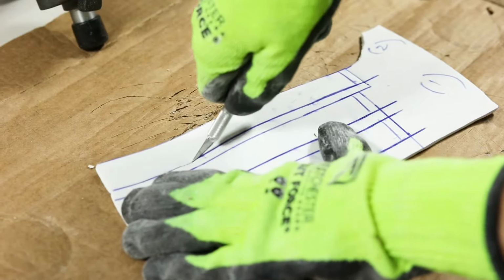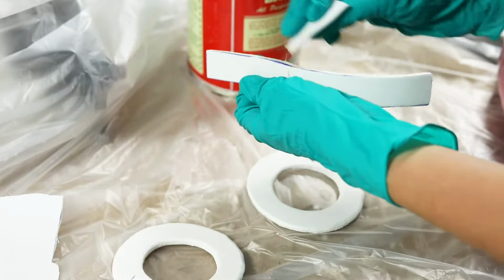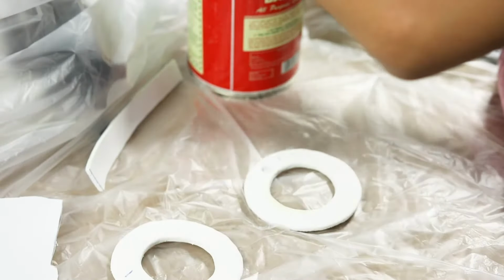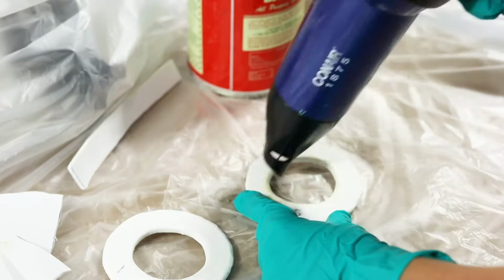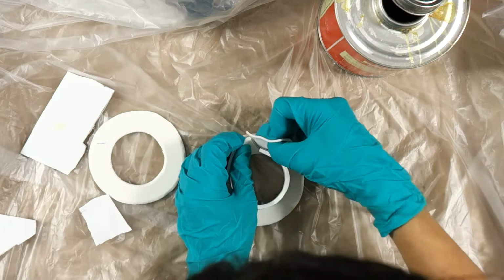With all the pieces, it's time to glue. I like to use a little piece of foam to apply the barge cement glue. Put a thin layer of glue on the piece itself and where it'll be sticking to. So put some on one edge of your band and then the inner edge of your circle. Use a hairdryer or heat gun to semi-dry the glue. Then attach your pieces. But be careful, once it's together, you won't be able to easily pull it apart.